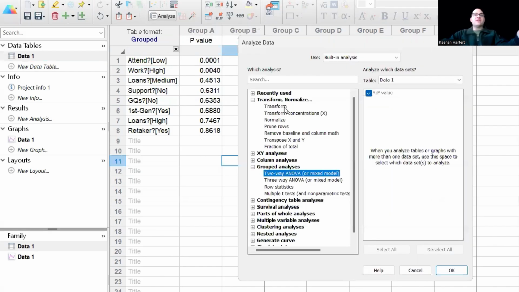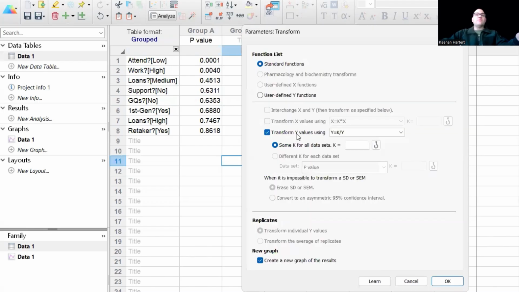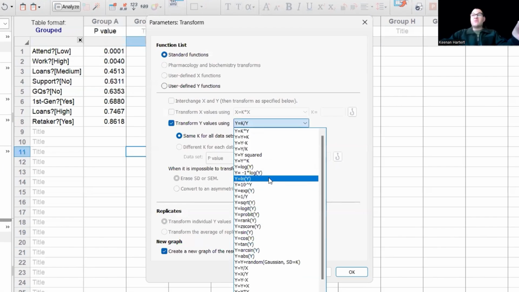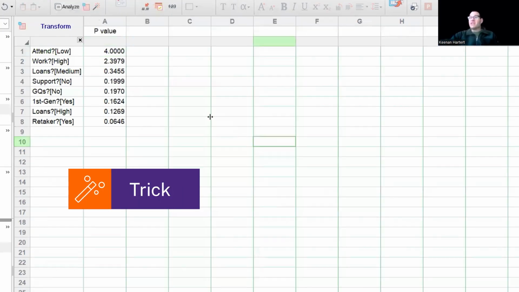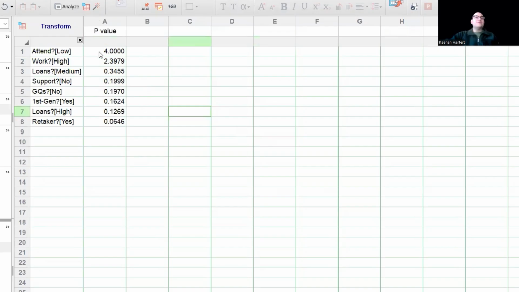You can go to Analyze right here, Transform. And what you're going to do is say, the best way that I can actually make my p-value showcase how many decimal places it is away from that 0 point is say -1 to the log of y, which is my function, my data right there in column A in p-values. So in this case, this is a great trick. Again, researchers use it all the time to say, hey, look, these data show me that attending class mattered in this case. That was highly significant because 1.33 is about the 0.05 equivalent here for the function that we just transformed with.